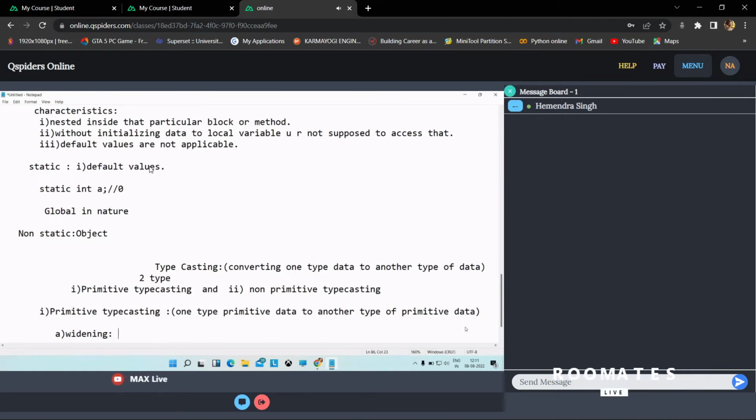It is the process of converting smaller range data to higher range data.